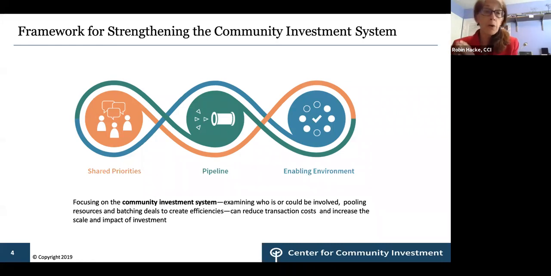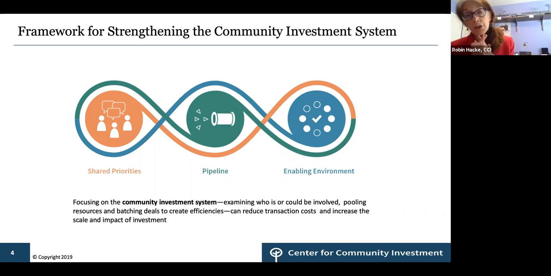Was it about affordable housing? Was it about creating jobs that were accessible to people in certain neighborhoods who might not have access to transit or good jobs nearby? Was it about creating mixed income, mixed use real estate? So articulating a set of shared priorities that went beyond one community organization or one group was really an important function. So it could concentrate attention.